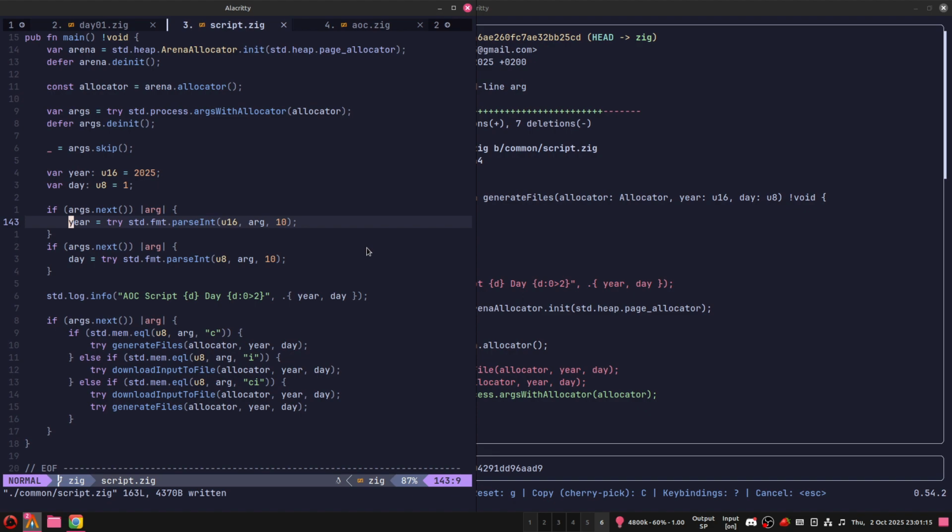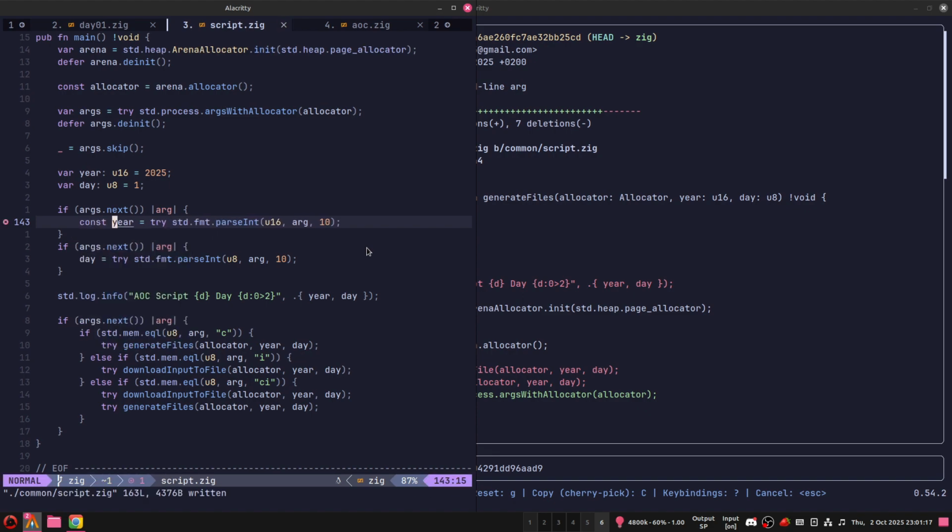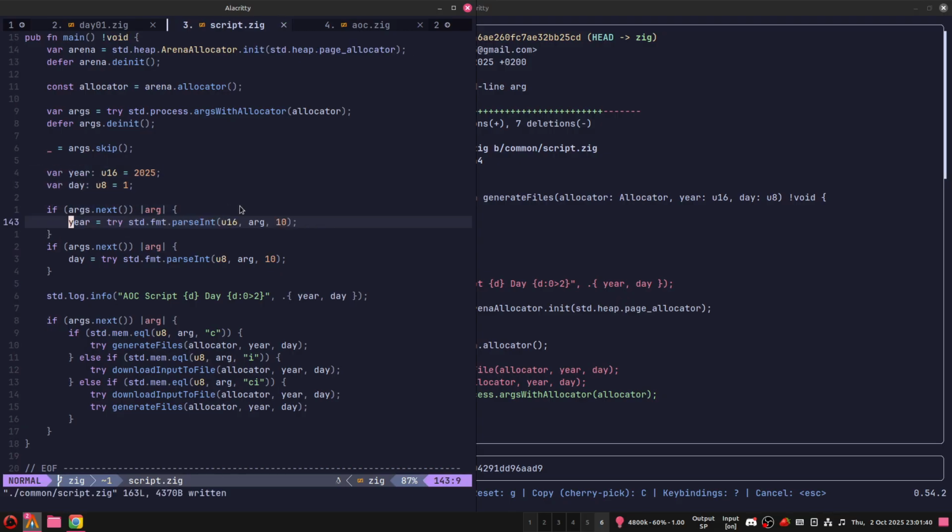And yeah, the reason that I didn't do const here is because I think this is just like Python, where this is like a function variable, a local variable or something. That's why I define the default value here.